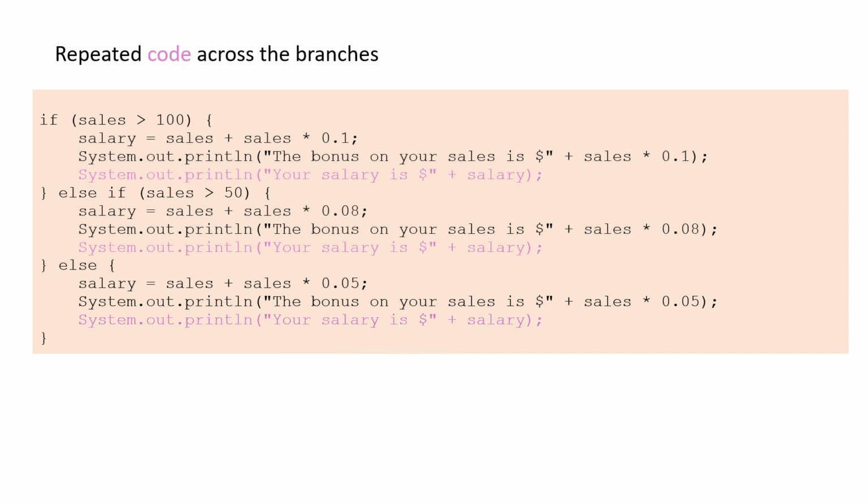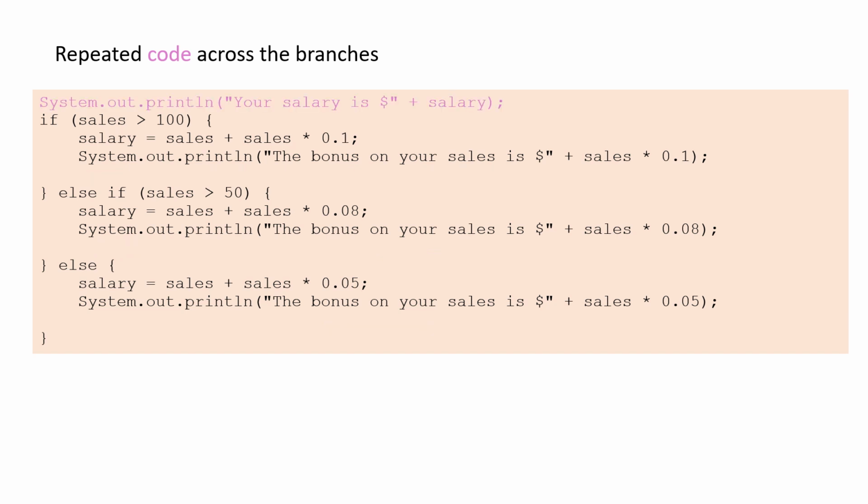Pay more attention to the lines of code across conditional branches. And specifically, I want you to pay attention to the line of code that I've highlighted in pink. You can see that that's an exact line of code that has been repeated across if and else branches. And it's very bad. And we want to eliminate that. We want to remove the repeated code from within the branches. Good news is that we know how to treat this type of repeated code. We should factor this out of the branch.